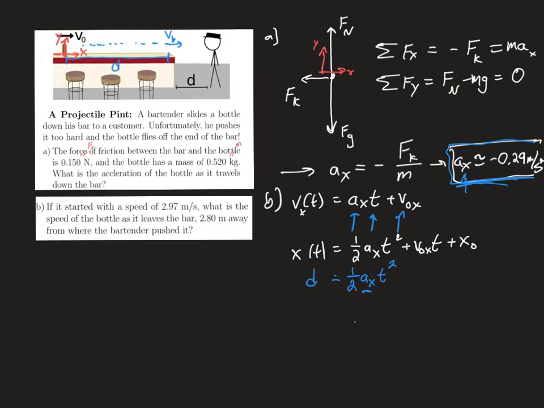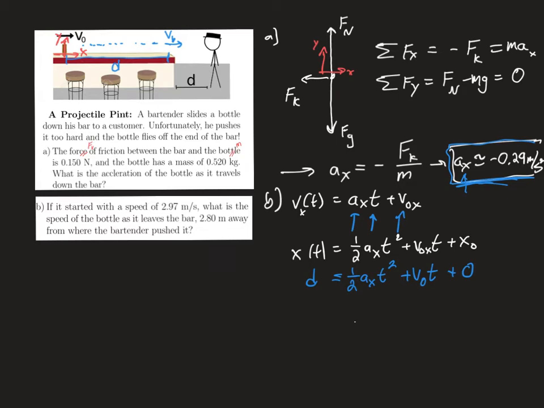I might end up with some strange equations, but I just have to remember that when I go back later and put in a negative acceleration, those negative signs will cancel each other. It has some initial speed, v naught times t, and its initial position is going to be 0. So this is one of those times where we have to stop and look carefully at the thing that we've just written down. This is a quadratic equation. We are not going to be able to solve this just using algebra. No matter what we do, we will never be able to isolate the t's by themselves because we have a t squared and a t and a linear term. We have all three pieces, so we're going to have to use the quadratic equation.